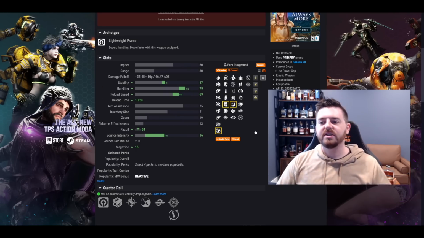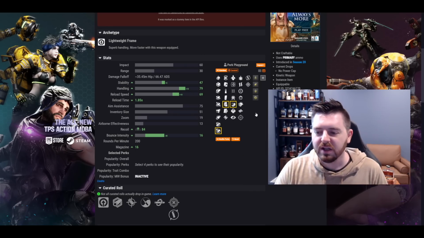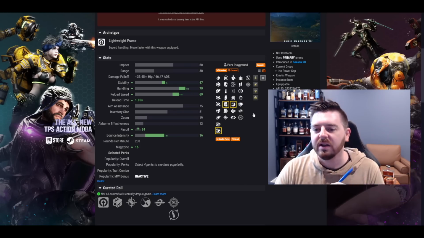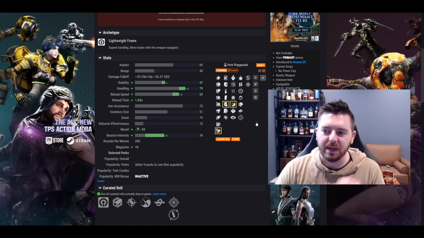Zen Moment's going to reduce that incoming flinch, which is basically going to give us No Distractions. So you're going to get that reduced flinch incoming, but you're also going to get the massive boost to stability. So that's going to help with that 47 stability stat value. Help keep that in line so you can beam people and not worry about having to manage all the bounce. And we also brought the recoil with Arrowhead to an 84 direction, making it even easier beyond that.